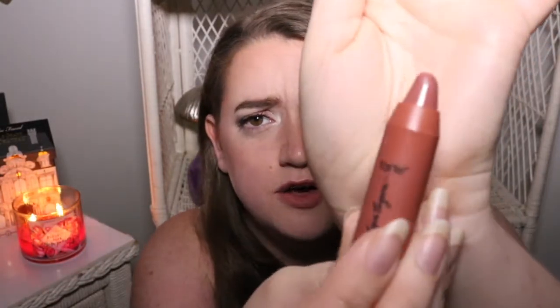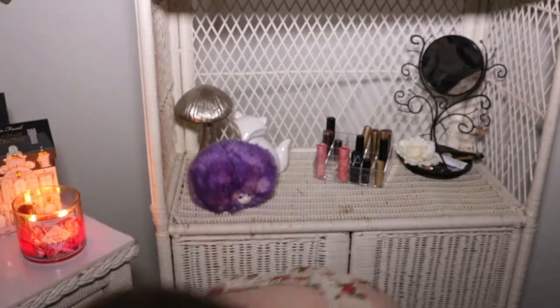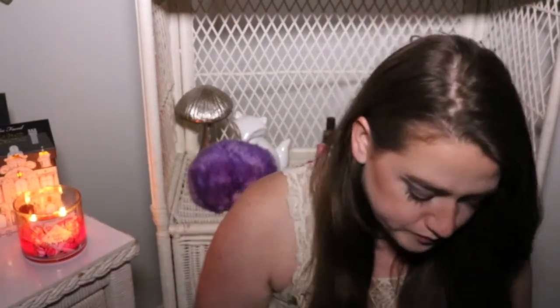Next I used, which I'm actually wearing, this is from Tarte. This is their Lippy Lingerie in the shade Whisper. And I really love it. It's so freaking pretty. It's got enough pink undertone that I can't wear brown nudes. They don't look good on my skin tone just because I have so much pink in my face. It washes me out more. I enjoy wearing pinks more.